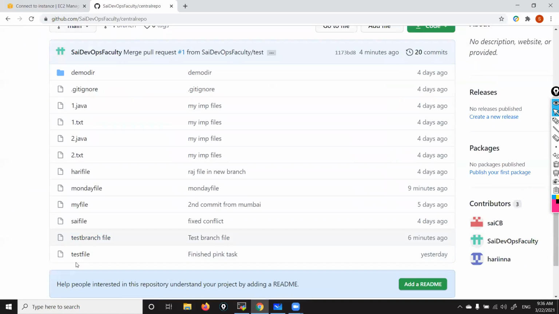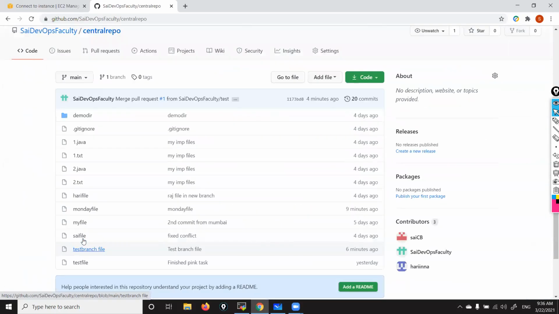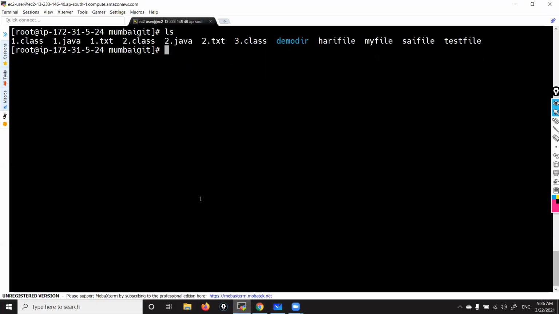Here itself let me show you one error that you generally get. In the central repository there are some extra files, correct? The test branch file is there, which is not there in the local repository. Now in the local repository, you are creating one new file. vi dummy file.